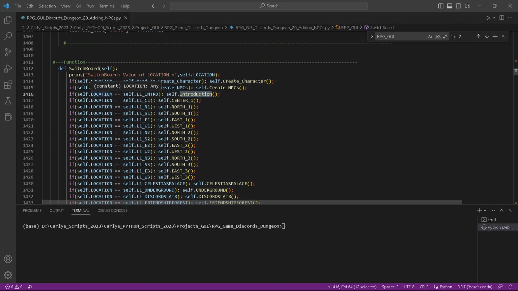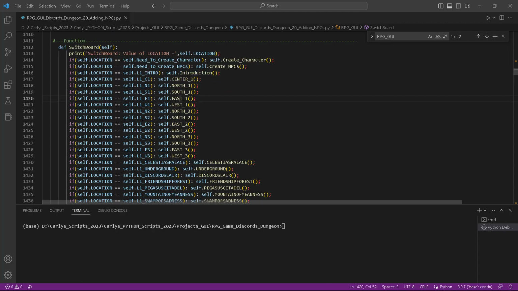As we manipulate and change the value of location, it's going to call all these different functions that respond to our symbolic constants. Based on that, it's going to change the images, change the map, play different sounds, display text, offer items, inventory, traps, combat, NPCs to talk to, whatever.